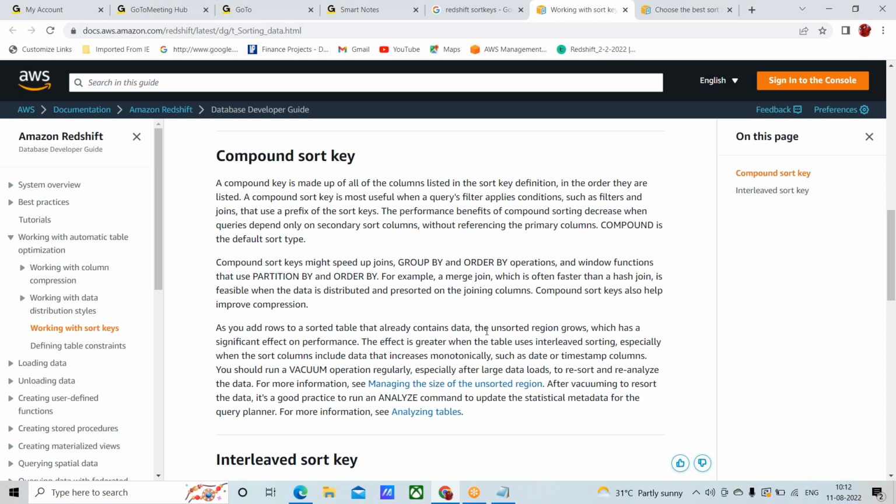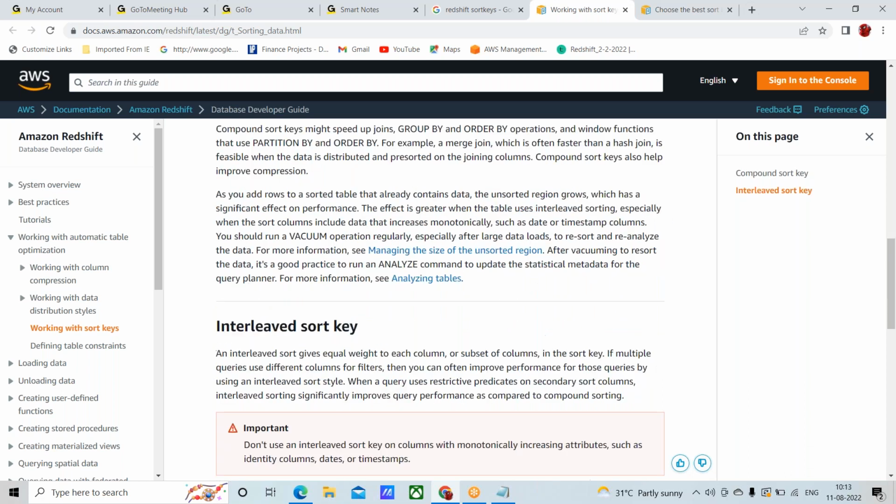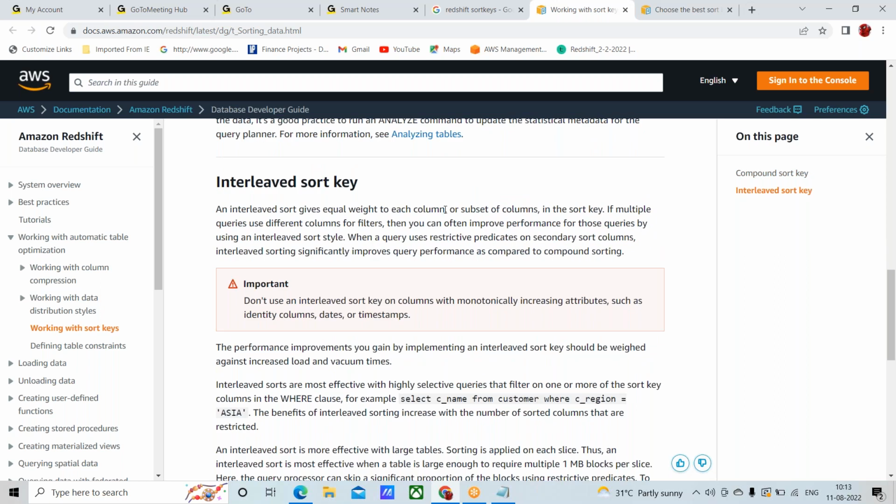Okay, now the interleaved sort key we will see. An interleaved sort key gives equal weight to each column or subset of columns in the sort key. In fact, this is the problem actually. If multiple queries use different columns for filters, then you can often improve performance for those queries by using an interleaved sort key.